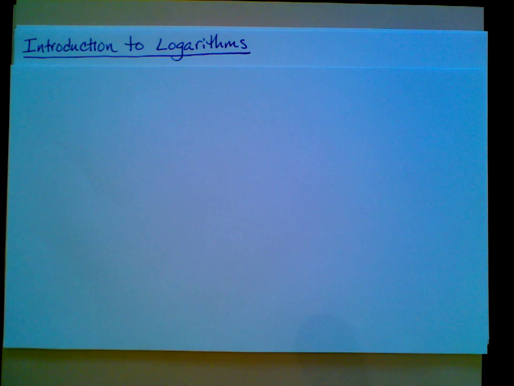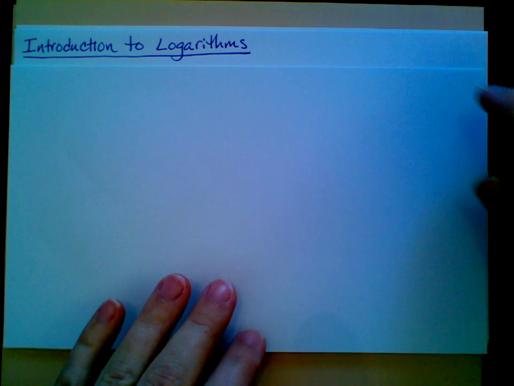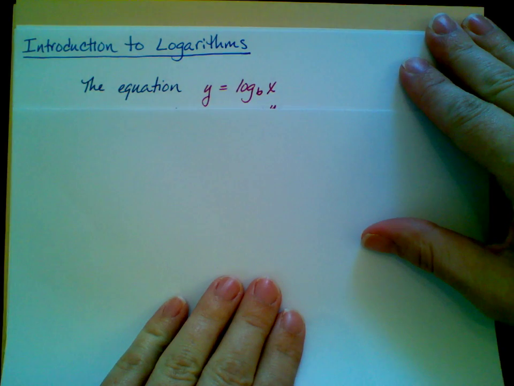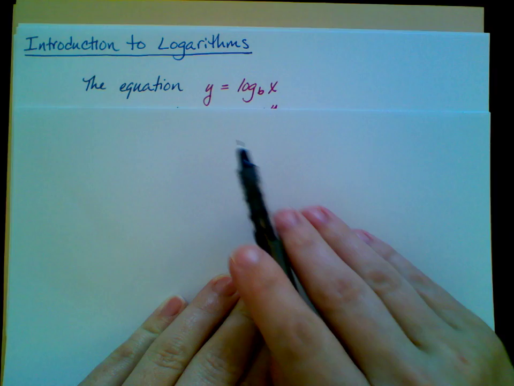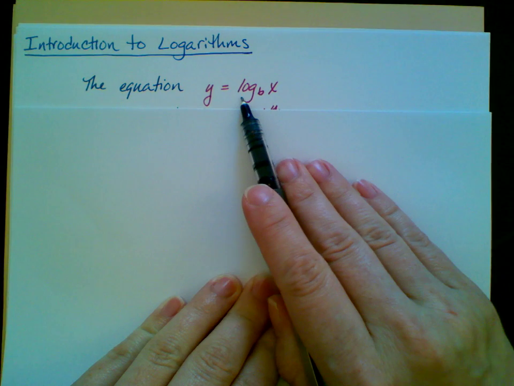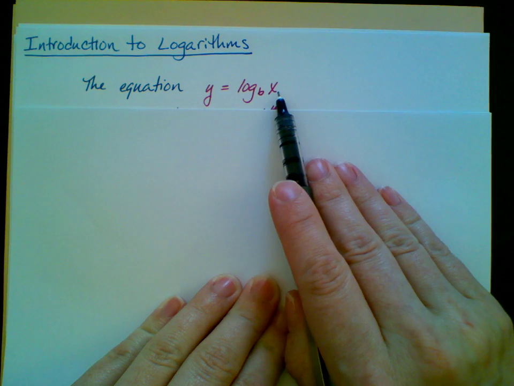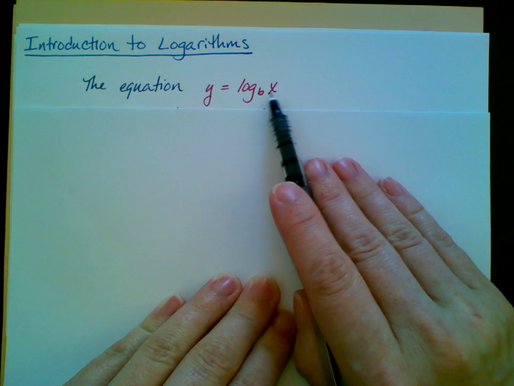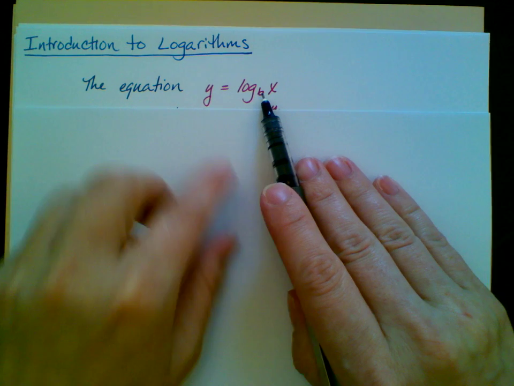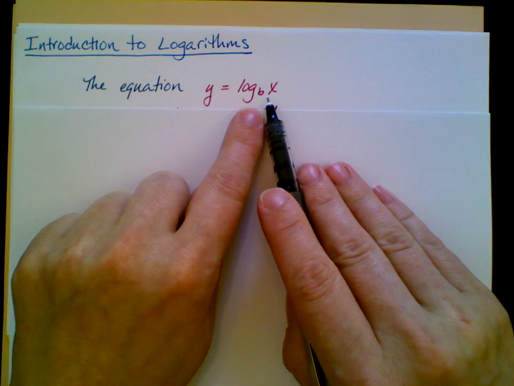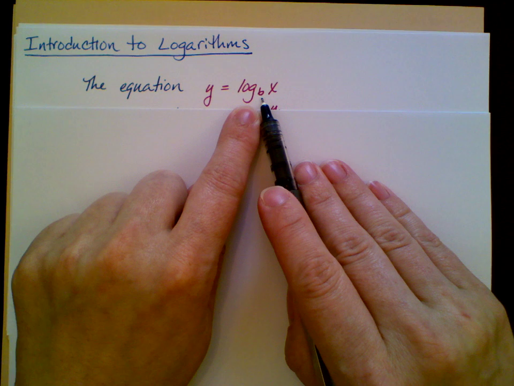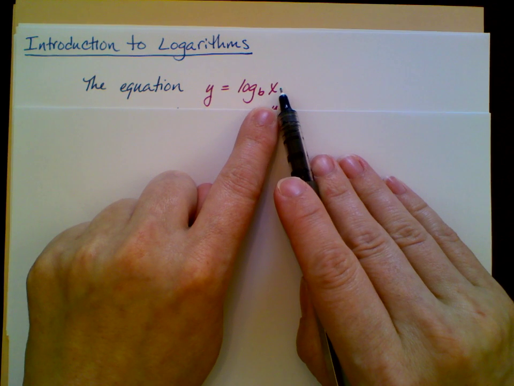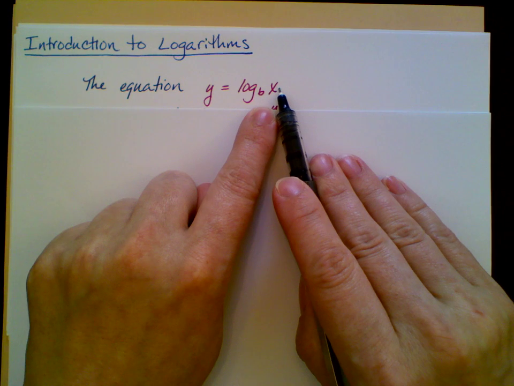This video is an introduction to logarithms. So we'll start with the equation y equals log base b of x. This is how we'll write our logarithm. Notice that there's two variables in this part of it, apart from the y equals. There's the b, which is the base of the logarithm, and the x that is the input or the argument of the logarithm.